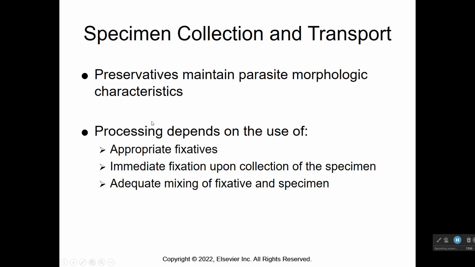Preservatives help maintain the characteristics. When we're talking about helminths, when we're talking about eggs, the preservatives help maintain the shape of those eggs. If not, they may deteriorate and break apart. So again, the fixative has to be the correct fixative for the specimen and what we're looking for.